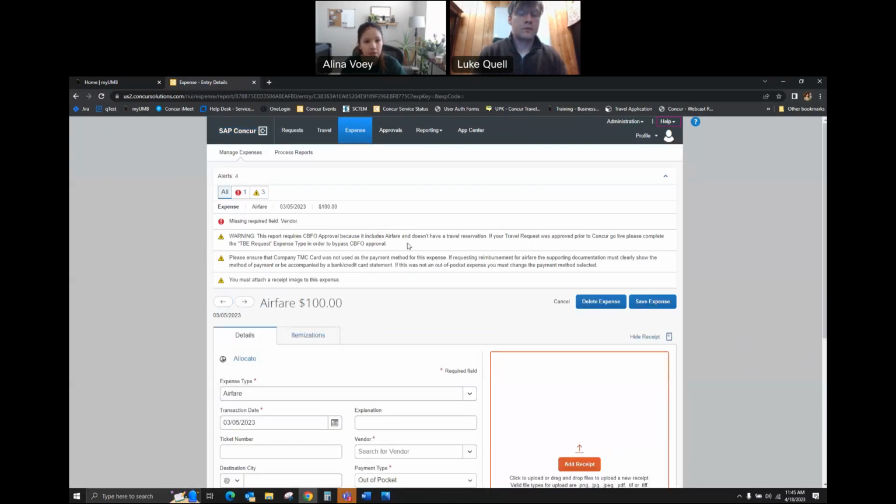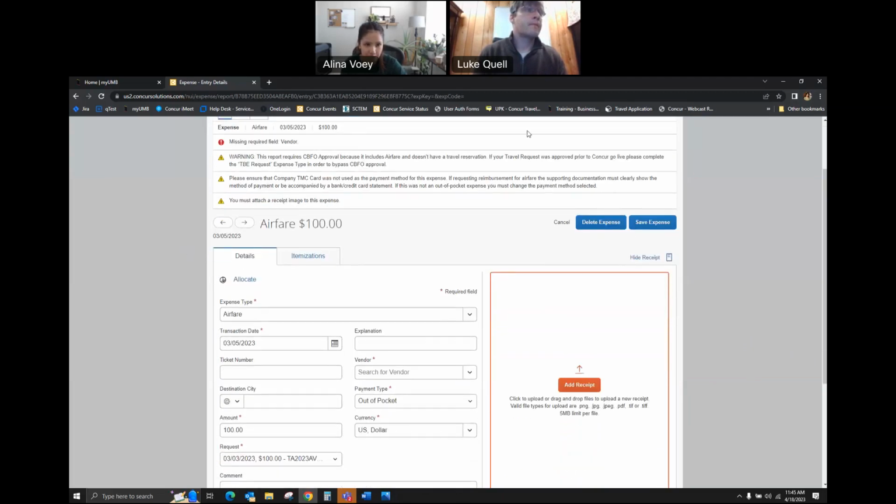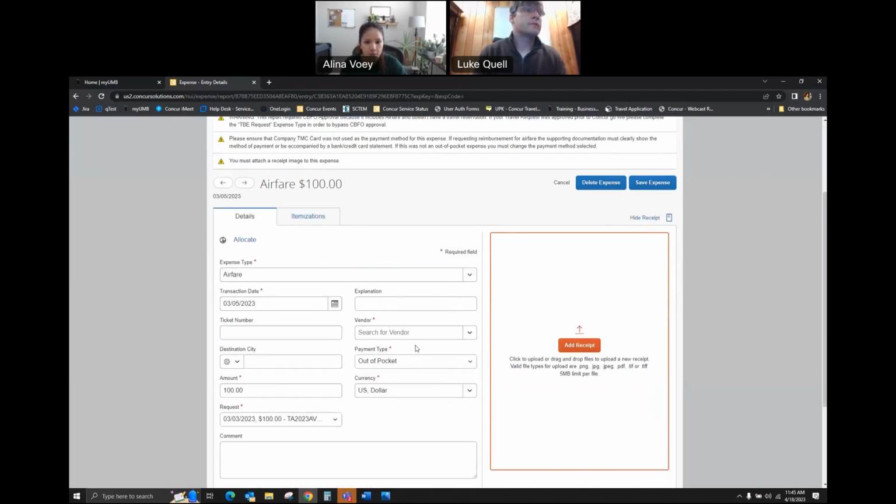And there are some warnings here. So we do have a warning that this is going to go to CBFO approval because we didn't technically book this through the system, and we have an airfare expense in here. And so just make sure that you're reading through these warning messages. And we are going to go in and add any of the required fields.